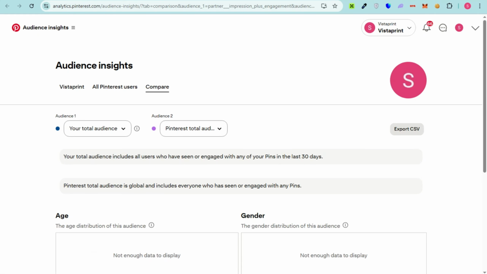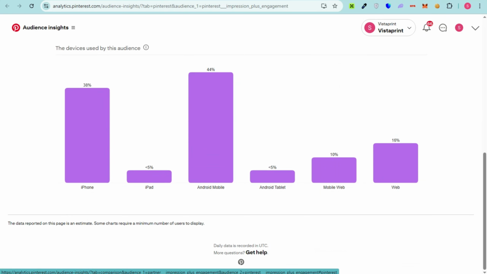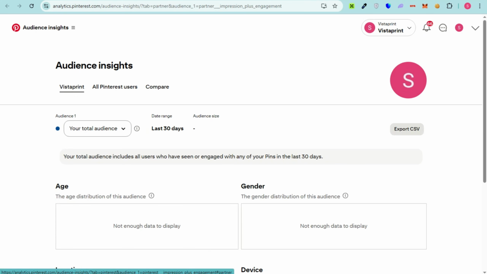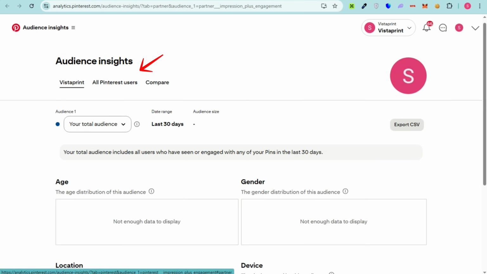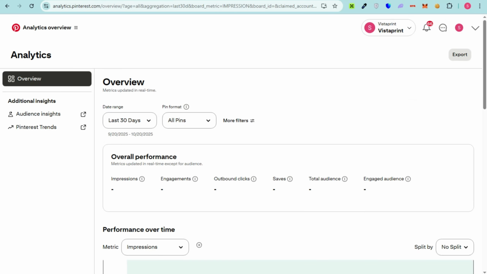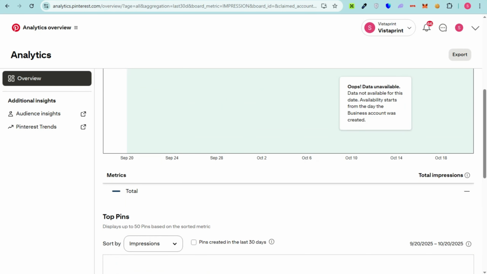So basically here you can also track website performance. You can see here which pins drive traffic to your website, how many conversions or actions users take after clicking through. This helps identify your most profitable or shareable content. Once you know that, then basically you can create more.